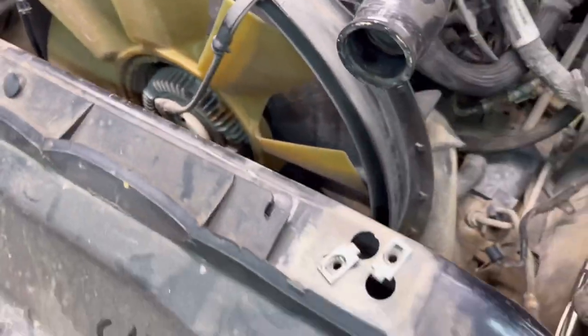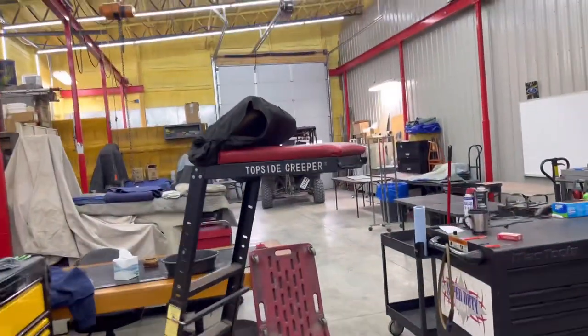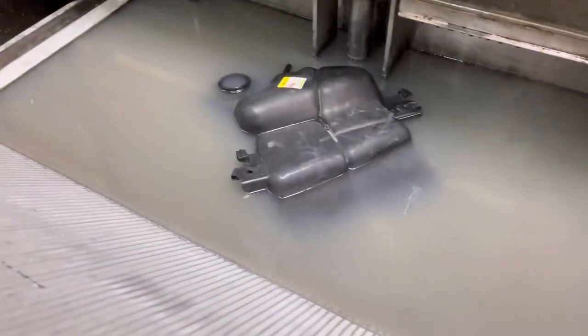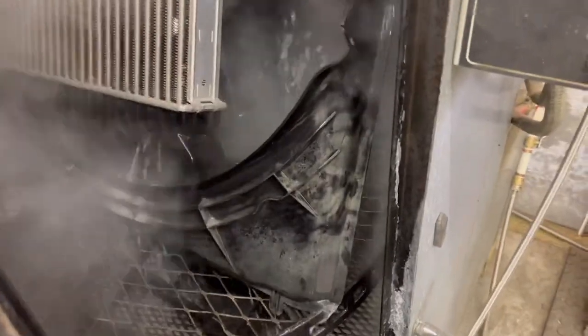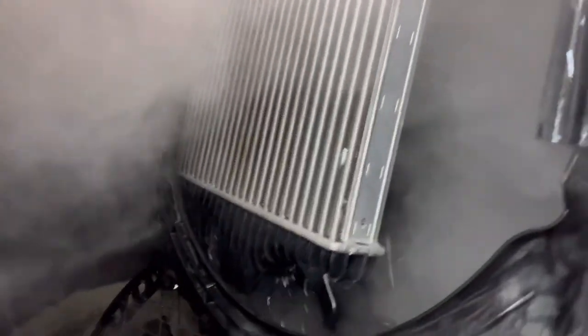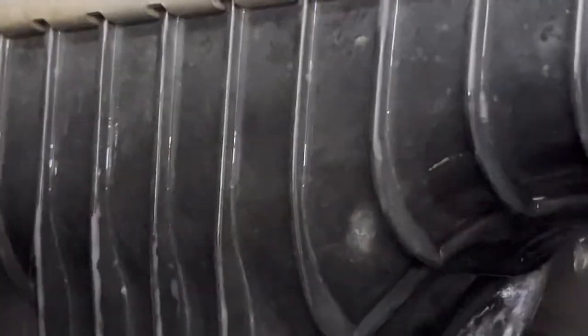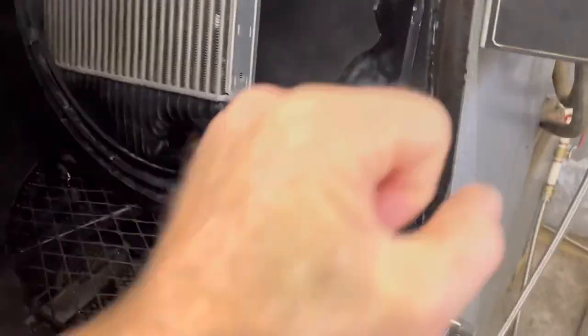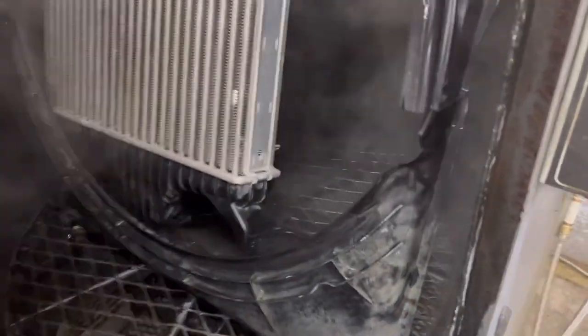I've taken off the charge air cooler. I spent quite a bit of time back here. The shop is only 137 degrees - I should have turned this on last night. I've cleaned the radiator and I'm just letting the charge air cooler bake - the turntable isn't spinning. It does a pretty great job by itself, and if we spray it with localized water and hit it with the hot seat, that stuff is going to be brand new perfect.